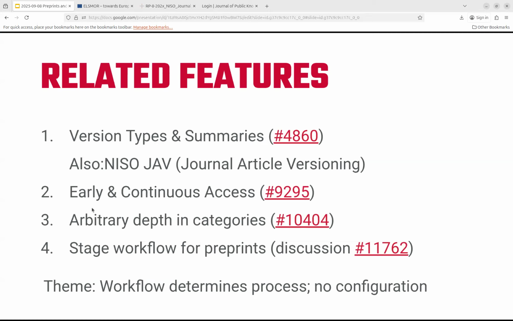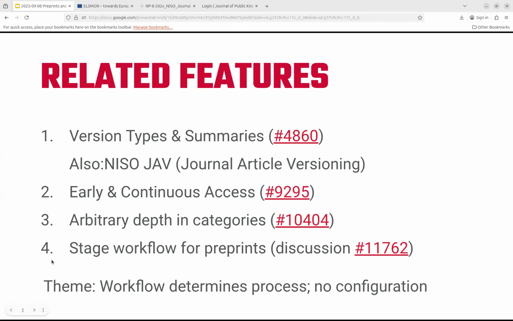And then a couple of small details here, arbitrary depth and categories. This is a chance to expand the thematic organization tools when publishing in OJS. For folks who are not publishing in issues, they typically will want to organize their content into thematic areas, areas of study or maybe funding sources, that sort of thing. This allows for better organization of those thematic areas using the categories tools that already exist in OJS but have not been developed out for broad use. And the last one I'll mention is stage workflow for preprints. This is just a number of different tweaks and small modifications to the workflow to permit a preprint workflow in OJS.